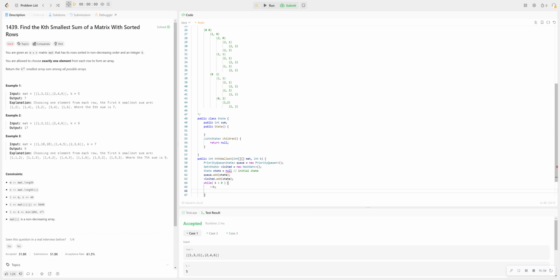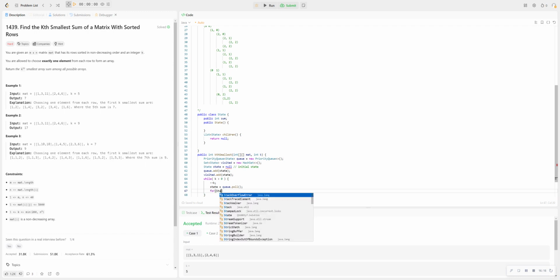In each iteration, we'll pull the state with the smallest sum, and for this state, explore its children.